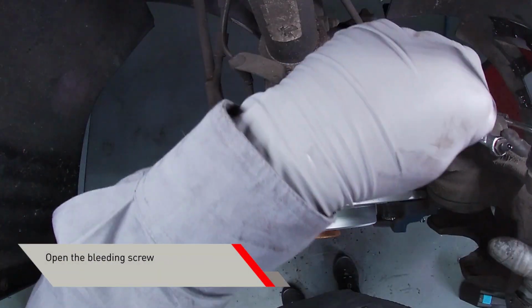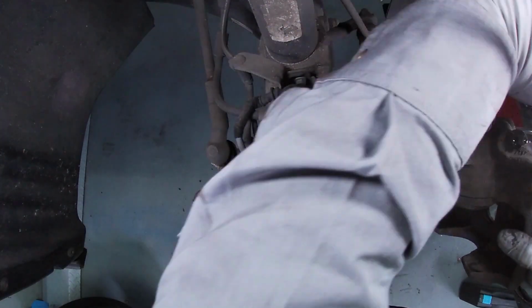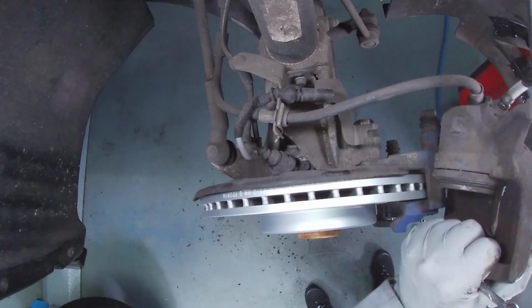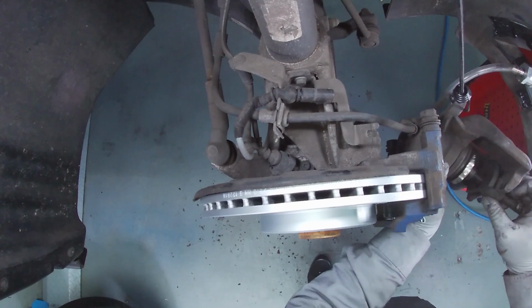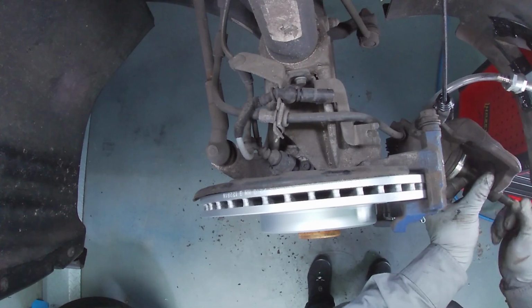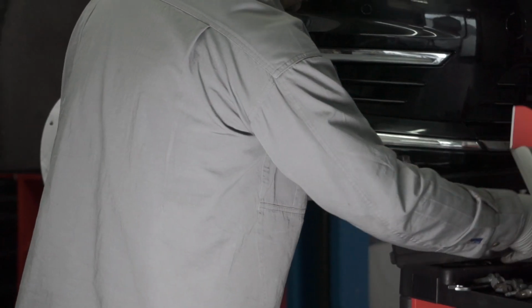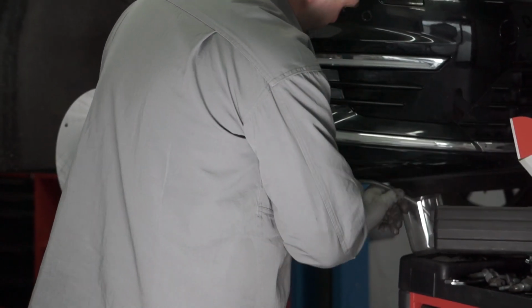Open the bleeding screw. Connect the bleeding set rubber hose to the bleeding nipple of the brake caliper. Use the caliper piston retractor device to retract the brake caliper piston. Using this device prevents damaging the hydraulic cylinder. Collect the brake fluid in the bleeding set collector.